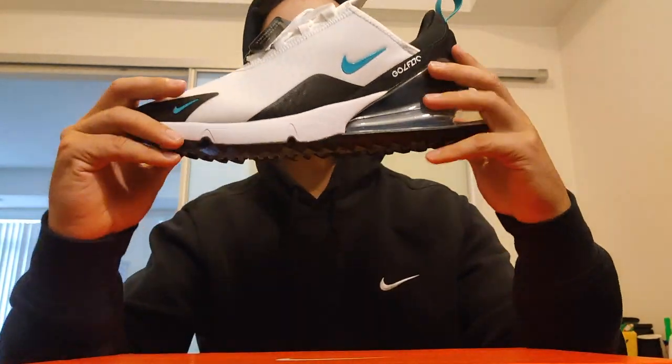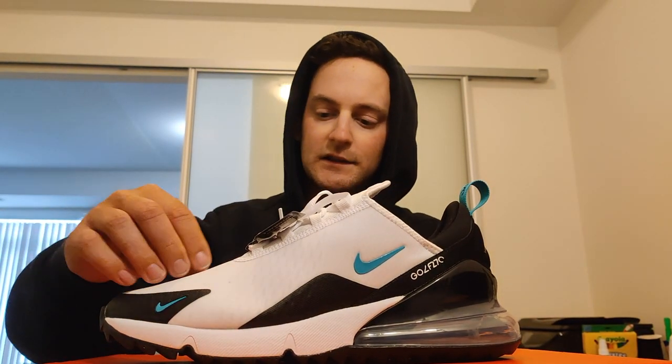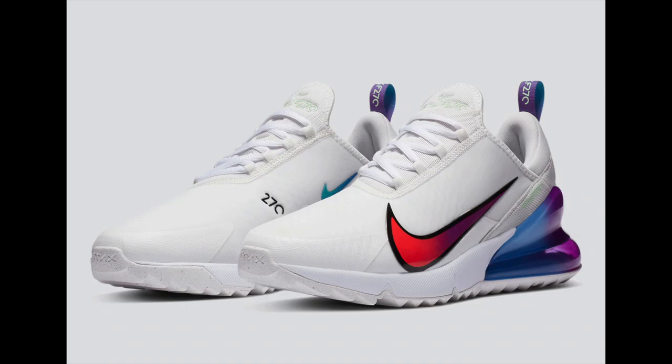It's actually waterproof — when I saw that on the box I was surprised. The waterproofing is sick. I think they did the same thing as on the Brooks Infinity Tour shoes — it's like a clear coat material over top. I was worried about early morning golf with dew on the grass soaking your feet, so I'm super stoked about that. There's also an NRG colorway out on the Nike Golf website, but it's got a big swoosh on the side and I'm not a fan — I like the subtlety of this one.